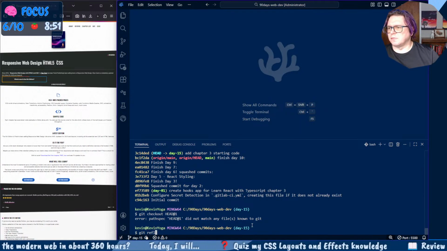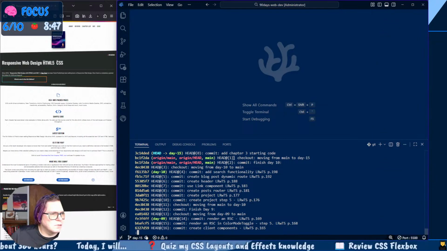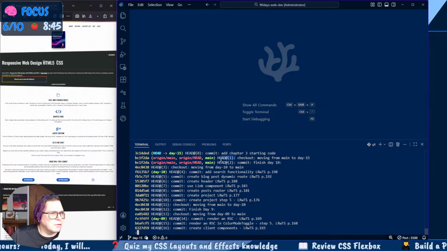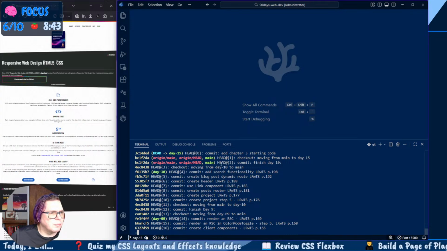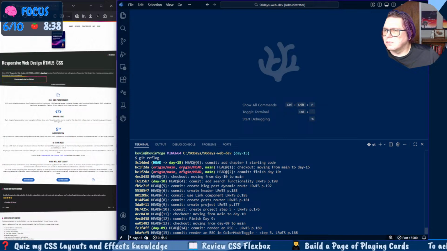We could get reflog. HEAD at 1 is where we want, moving from main to day 2.